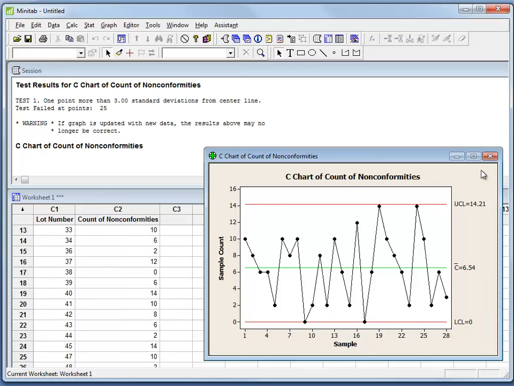If you want to do this problem using Excel, you just have to program the cells to calculate the C bar, and then the upper control limit and the lower control limit. You chart your points, remove the points that are out of control, revise it, graph again, see if you have more points, and if you do have more points out of control, remove them and chart again.